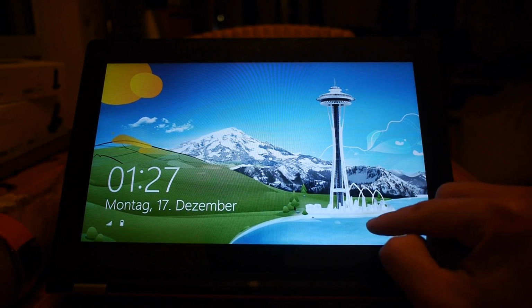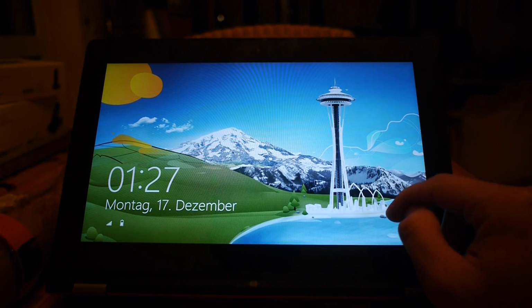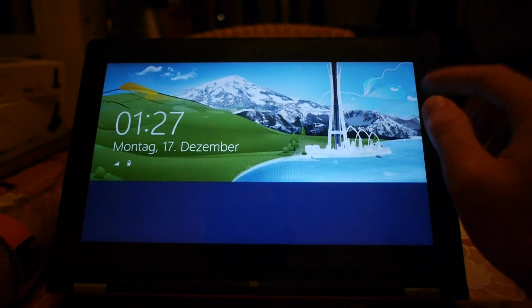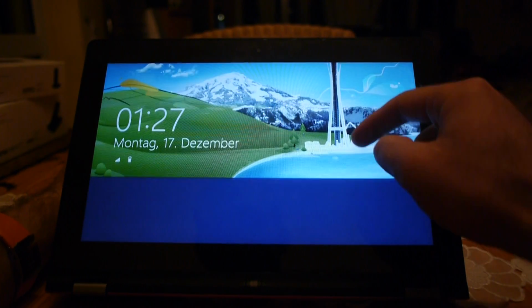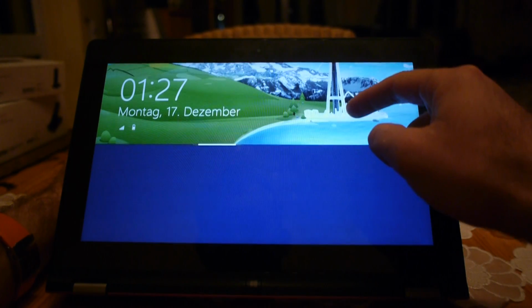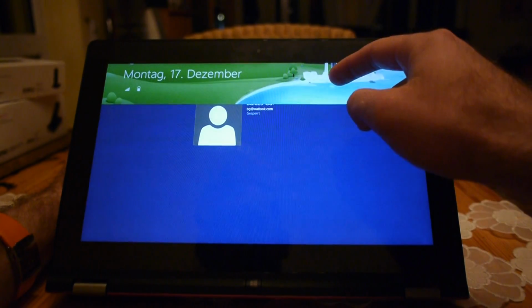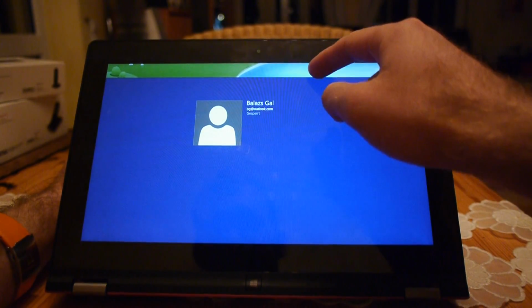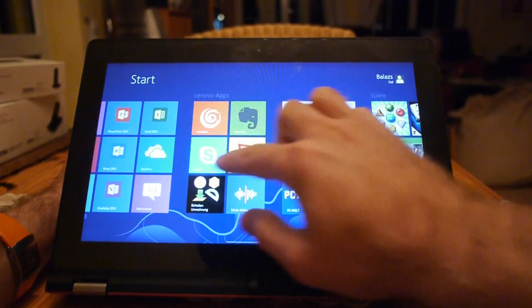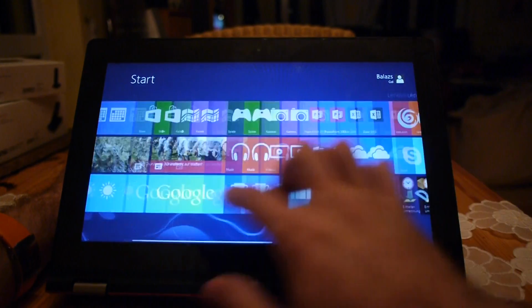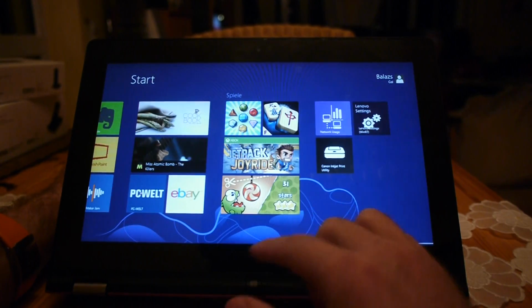And maybe if you look really close, we can see that there's a little circle right here. And once I try to unlock the device, this happens. Usually it should just go all the way up, but it's just shaking around, and I don't really know why. I really have to push this all the way to the top here to unlock it somehow. And then if I want to use the device, everything actually works quite normally.